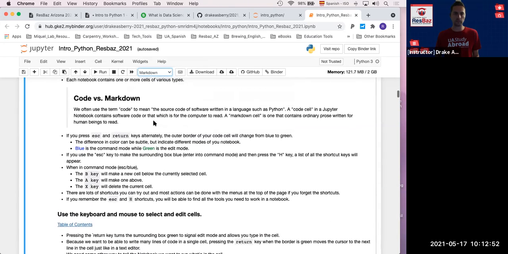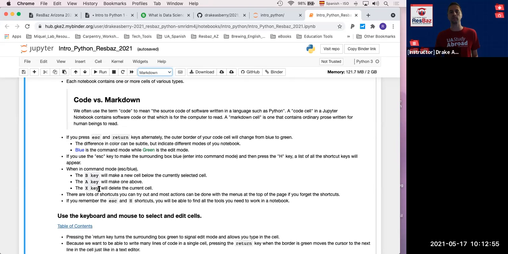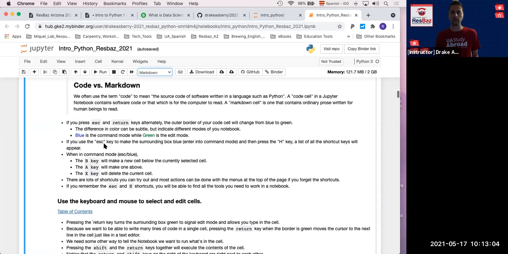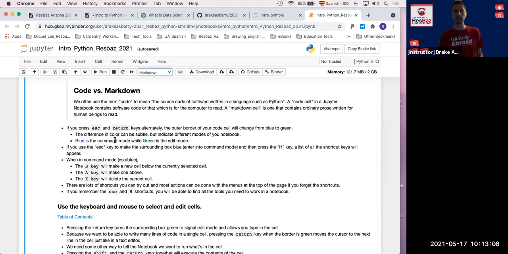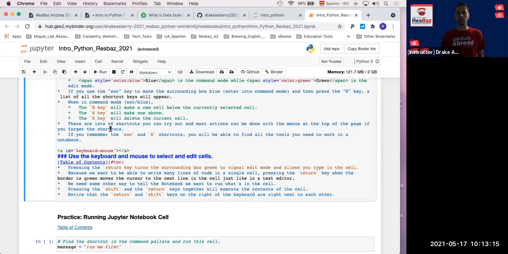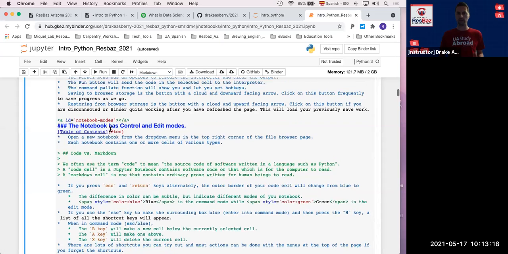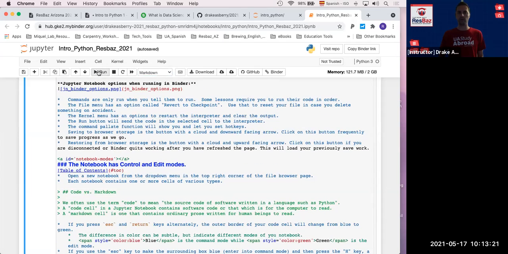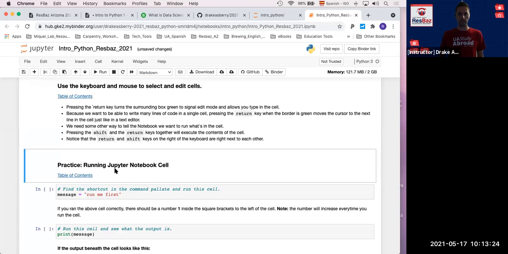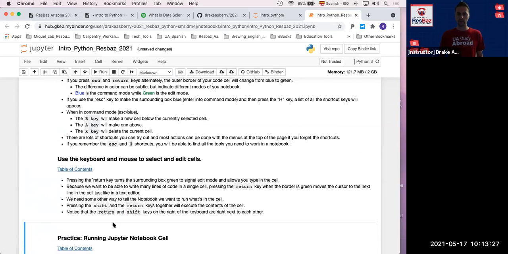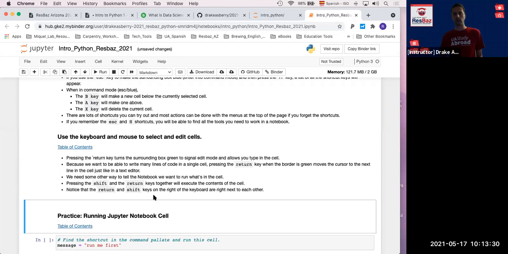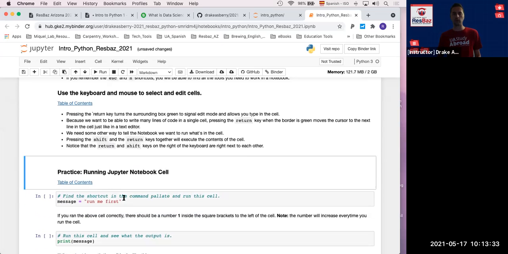Here are some shortcuts that we will be using. They're good to use. Notice that this box is blue on the outside. This means that I'm in command mode, which means I can move around the notebook. I can go from cell to cell, but there's nothing to execute here. If I click on this, I can activate it and make it go green. This is the markdown code behind here that's showing us this pretty output when we hit run. When we run, it takes us down to the next cell. So we've just redone the markdown, it looks all pretty again, and now we're ready to go.